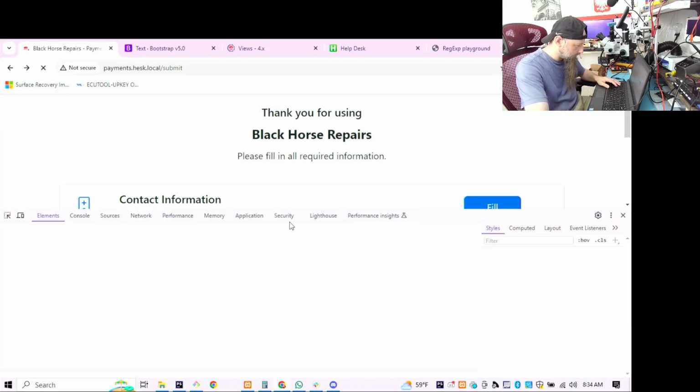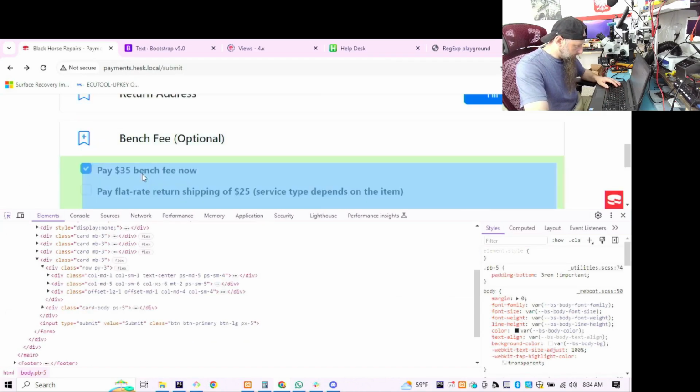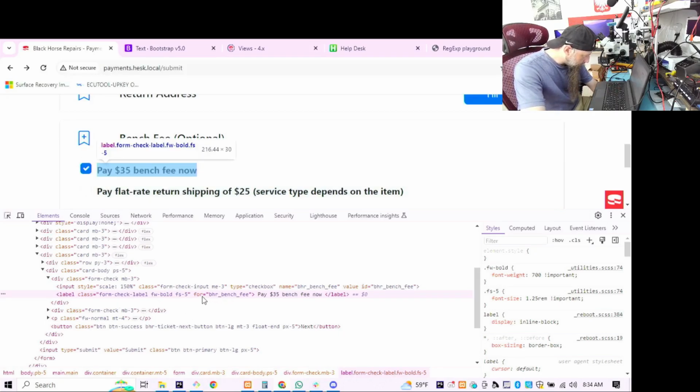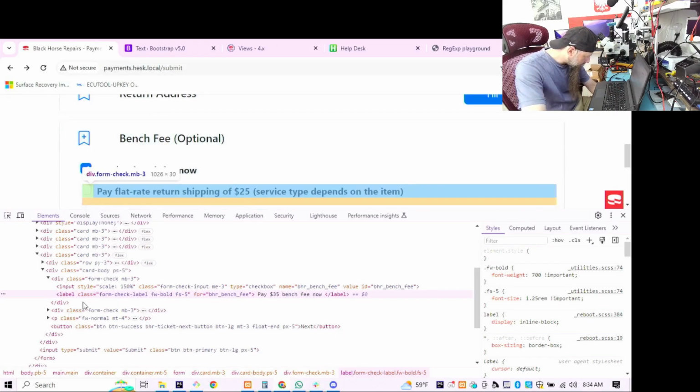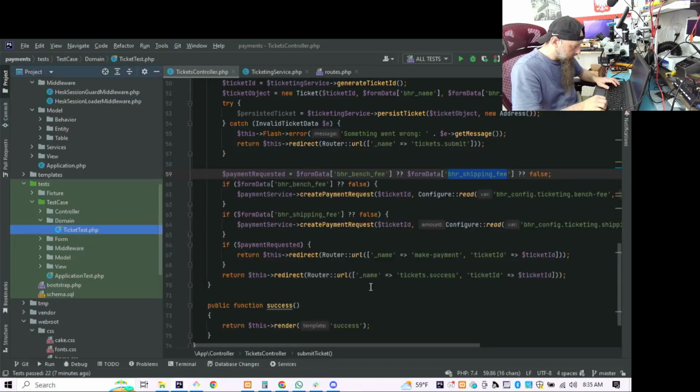That'll be quicker, I guess. And let's check the name of our element. So, this is not the one. Input name BHR bench fee, a value and ID. Okay, it's probably because we don't have a value. Would that be the reason? Let's do this.